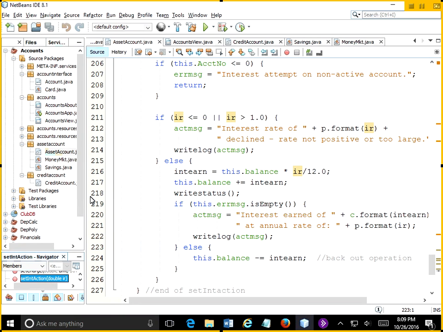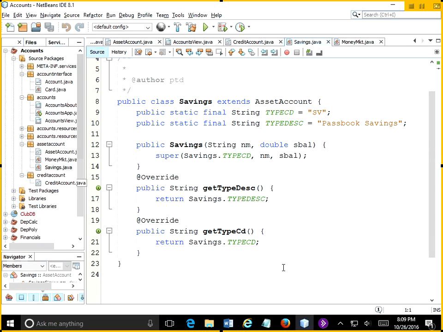So what I would like you to do, as we take our break, and then I'll give you a little extra time, is see what you can do with the checking account on the asset side. Remember that a checking account is just like a savings account, except checking doesn't earn interest.